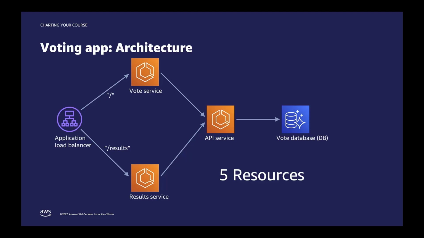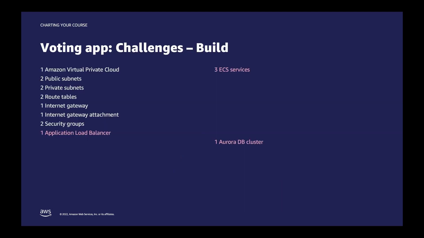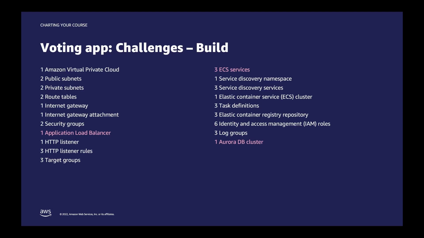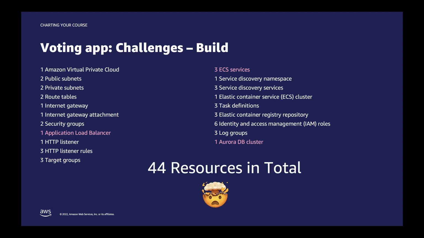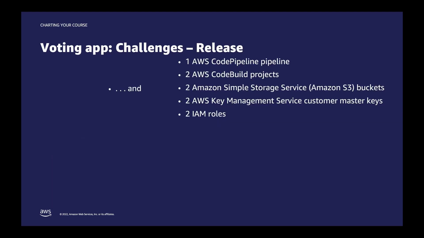In this case, there are 5 resources that are related to the application stack. In reality, though, you have to have the infrastructure stood up, just like you would in a data center. All of the same conceptual things are needed, for example, networking and firewalls. And then you have some of the resources that are service specific. So you end up with 44 resources in total. And you're still not done if you need to provision resources for your CI/CD pipeline.